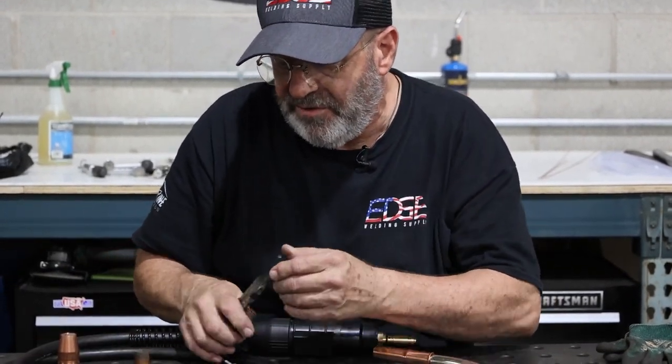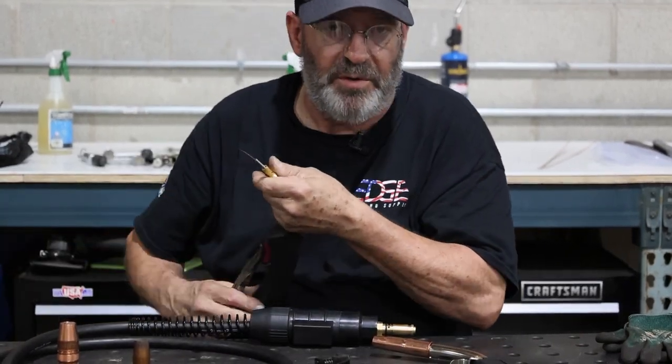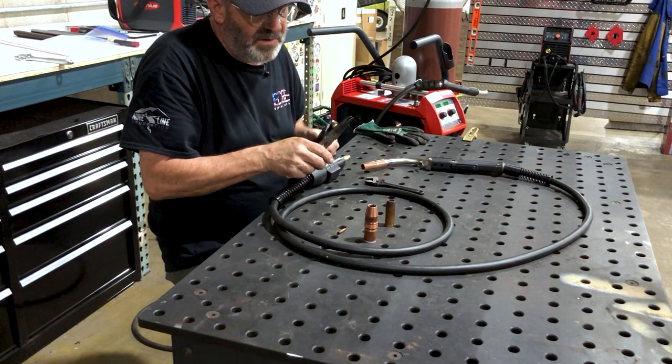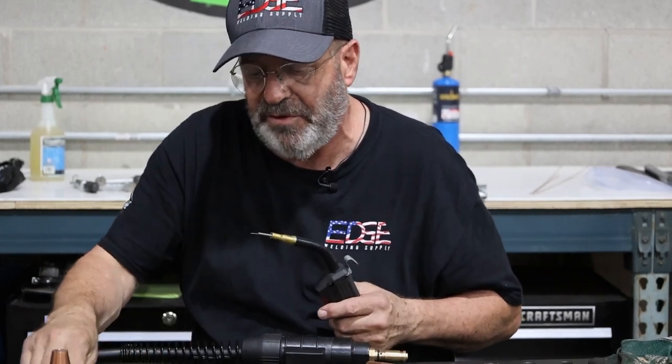We would clip this off. I don't care what these guns are attached to. I don't care what type of machine or the brand of the machine, I should say. They all kind of share the same components. We are going to do a part two where we'll be doing some welds.